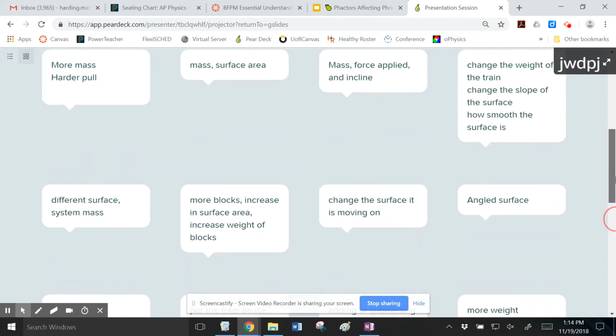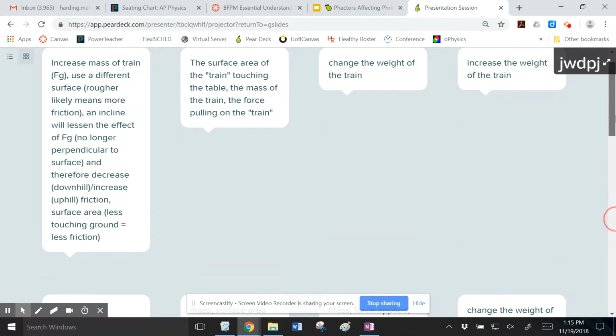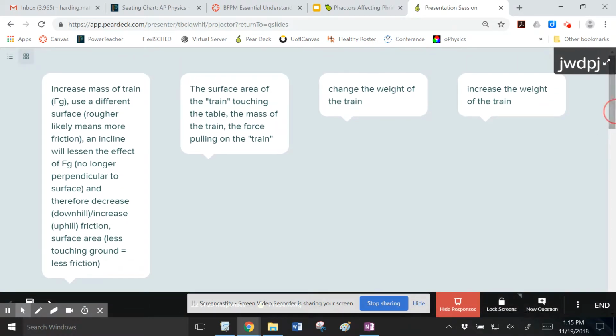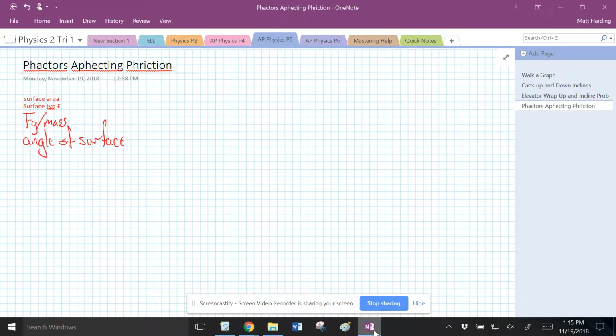What about if I pull faster? What effect will that have on the amount of friction? Okay. I think that will be more friction or less friction. So anyways, that's kind of our list to work off of here. I'm going to say the constant velocity at which I'm pulling. Okay, surface area, that's pretty easy. I can just flip this thing on edge.